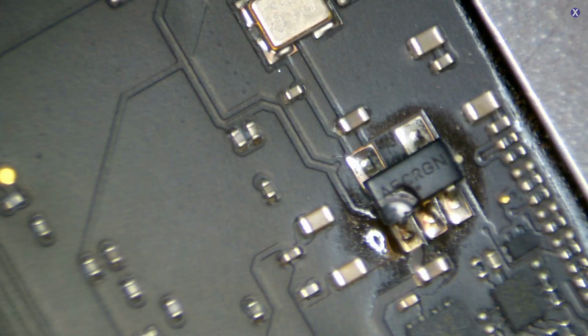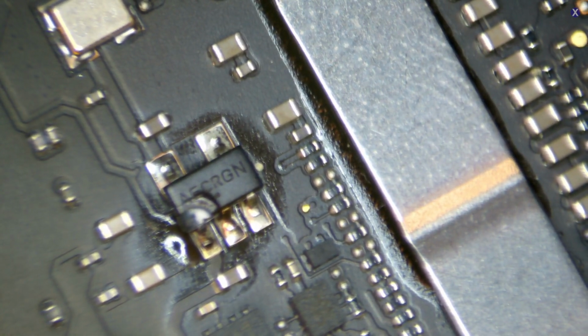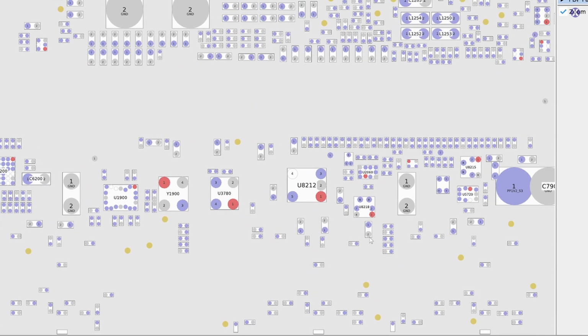Yeah, this is just a normal burn. Looks like something happened to it. But the thing is, too, it's really close to where the processor and GPU and stuff are. It's not a good thing. So that's the one thing, because the heatsink is, what you see, this little metal piece, that's part of the heatsink that goes in the other side, so you don't want any other short or main impact to the processor there. So we have a board view of this board.